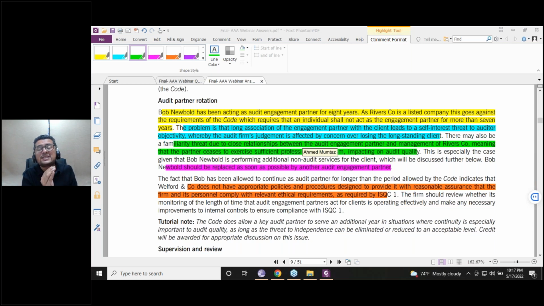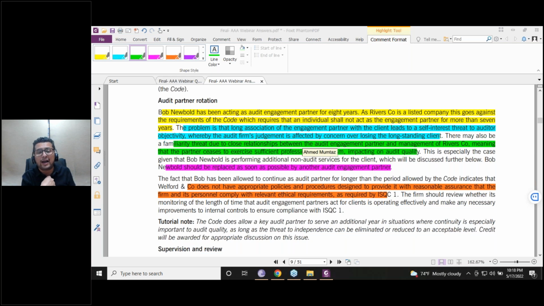Now if you are trying to discuss that this could lead to self-interest, move to the next line, or maybe the line after. So split your answers. Leave white spaces between your answers. Make the job of the marker easier. Make sure there is white in between your black. It has to be black and white. It should not be all black. So split them up, make it look easy, make it look bright, make it look more convenient for the marker.